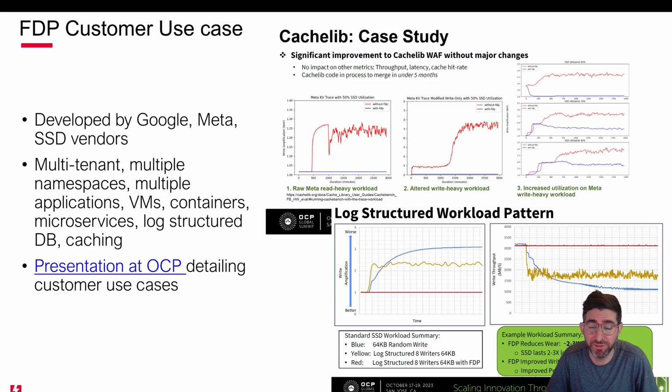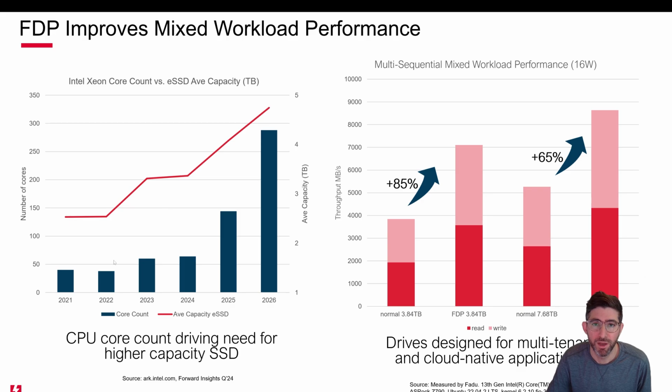It's a very popular caching application, so now it has native support for flexible data placement, which can reduce the WAF significantly, and again improve the performance and give more of that space to the applications for caching. And again, for log structured workloads like RocksDB, this is really important to reduce the WAF. These are applications that hyperscalers are highly over provisioning today, so FDP can really help improve the capacity utilization of these workloads.